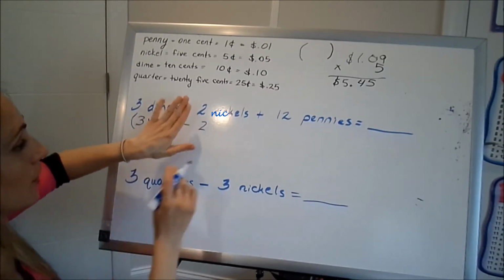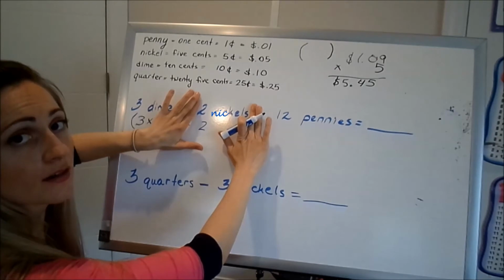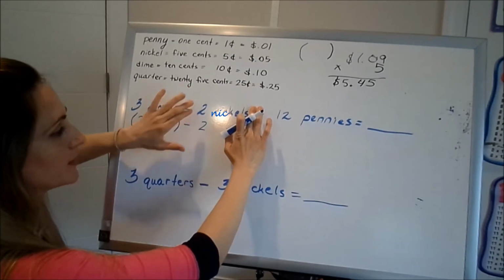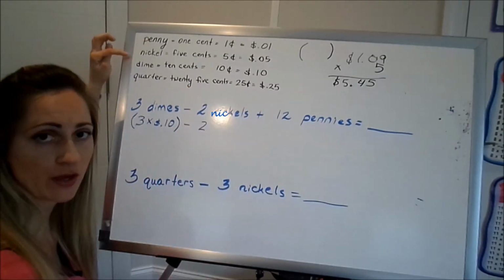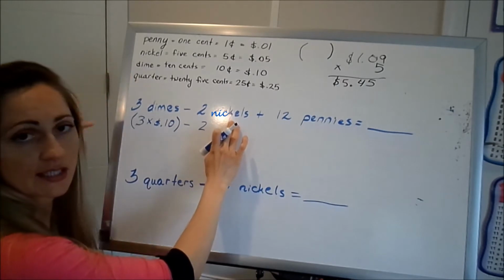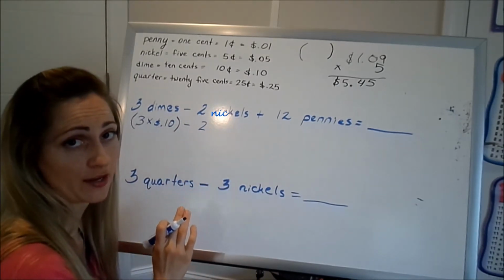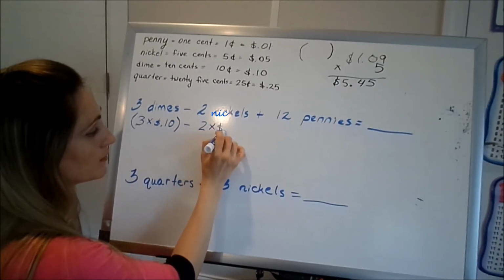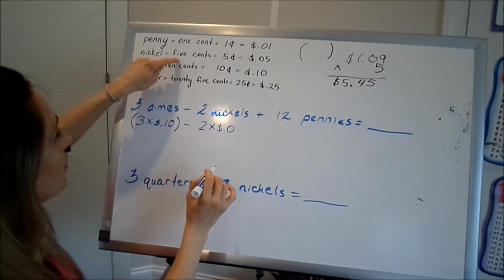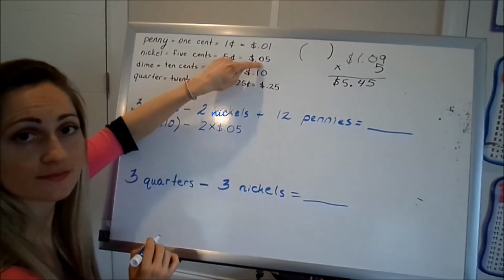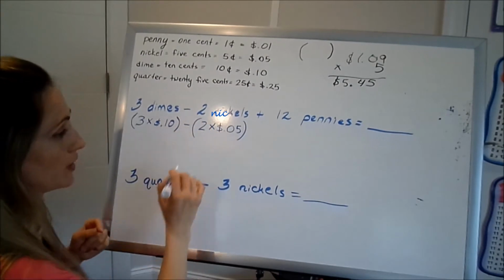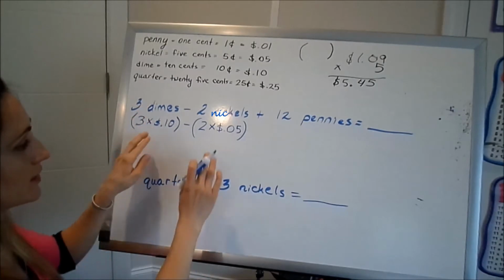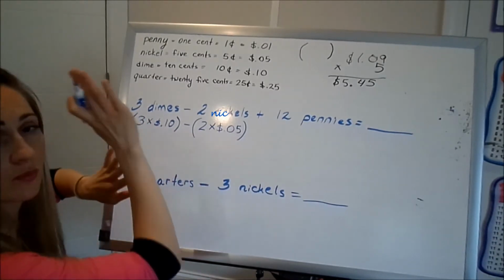Okay? You are going to take this concept right here, 2 nickels, and you're going to show me in math. Because in math, we don't write it in kindergarten way anymore, do we? We're not going to write 2 nickels like this. We're going to write it third grade way. And we're going to say that 2 nickels is the same as 2 times 0.05. Like that. And we're going to put this in their own parentheses, because 2 nickels has nothing to do with 3 dimes. We're going to subtract it way later.